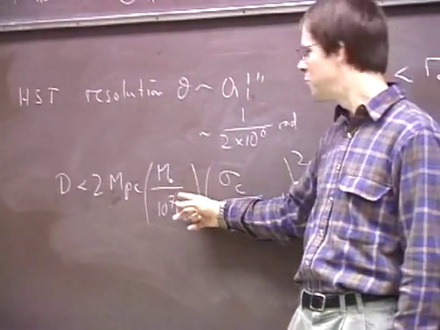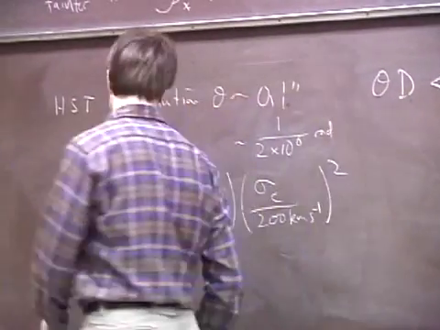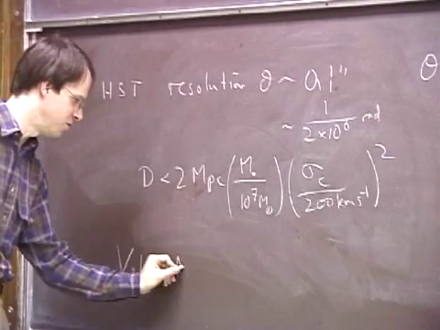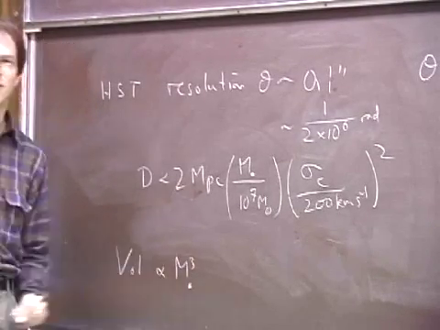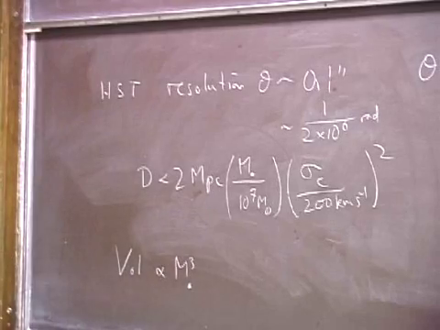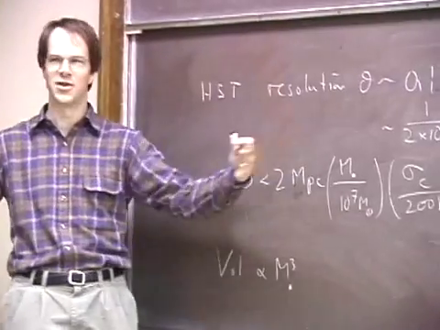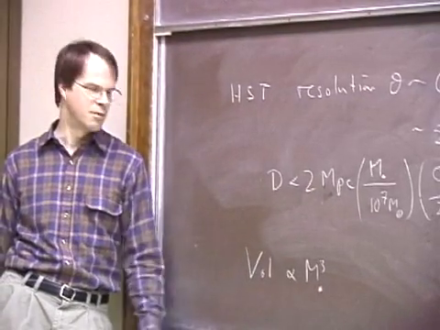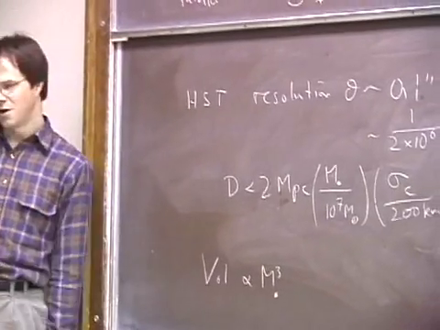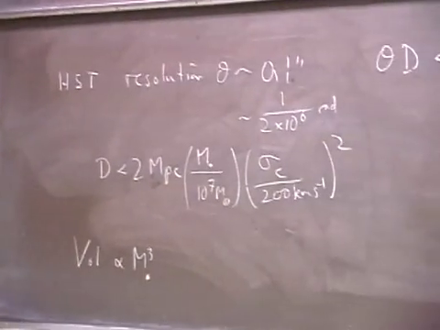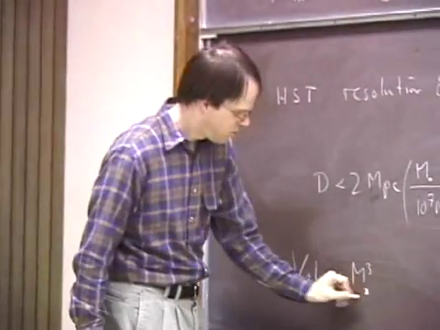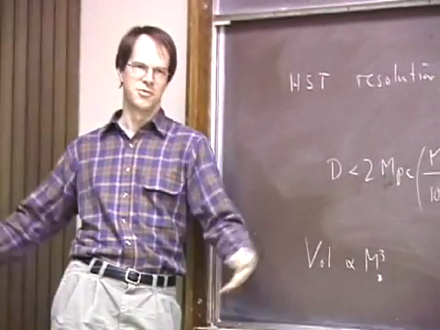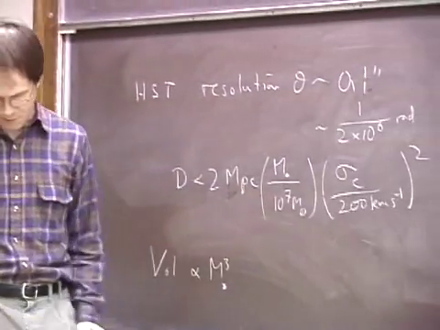And the reason is that the volume which we can look at is proportional to the mass of the black hole cubed. So there's a big selection effect. When you go off counting black holes, you can see the big ones to much larger distances than the little ones. So if you look at lists of black hole masses that have been measured, and there are about 30 or 40 of them now, depending on how reliably you want to measure them, most of them are very massive black holes, but that doesn't mean that those are the most common in the universe. It just means that you can see them at much larger distances.